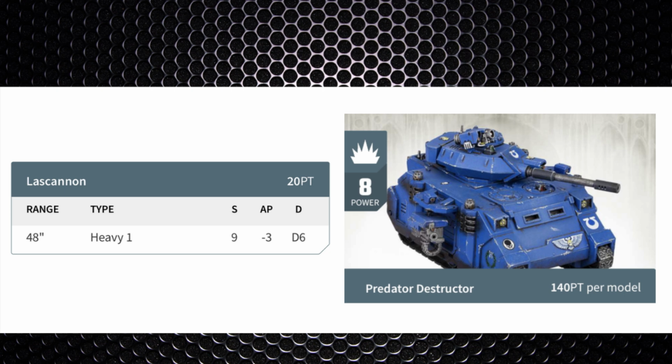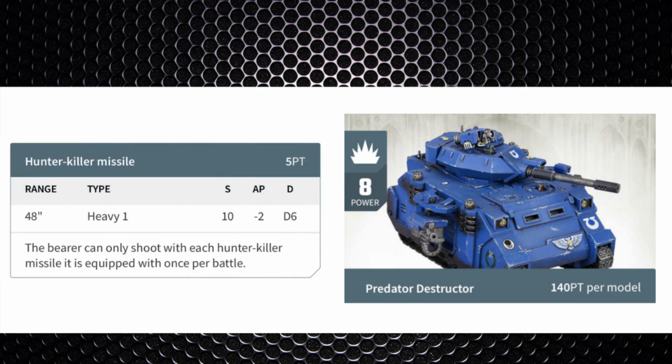Okay, on to the second option, which is your Hunter Killer Missile. It's only 5 points and it's a one use only weapon. Got a 48-inch range, heavy 1, strength 10, minus 2 AP, and the damage is D6. Again, it's got the range and the strength to follow suit, minus 2 AP or minus 3 AP in turn 1, so use it in turn 1 for sure.